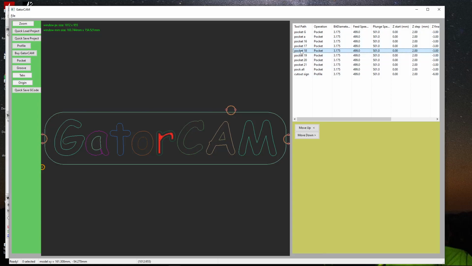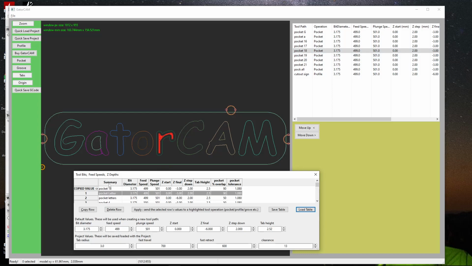Now you could still individually change one letter. Say we wanted the R to be deeper for whatever reason. Right click on it. It's copied up here to the copied value. Now we could change its value to, let's see, -4, just for some weird reason. So we apply that. And look, only that one is at -4. And I'm not going to save that because that's not useful for me, but this one is still saved. If I want to apply that, I just hit apply, and it goes back to the 3.